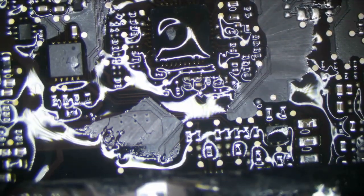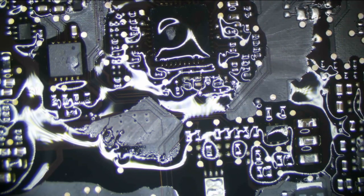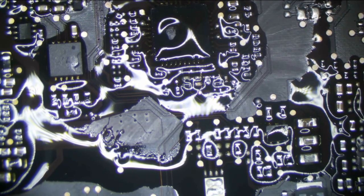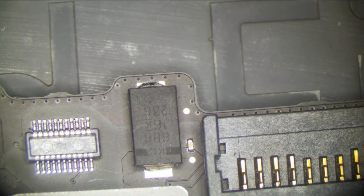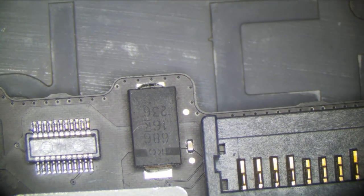That should be good. That doesn't look too bad. So now what we're going to do is first see if this turns on. Let's see actually if our PP bus short is gone. I think it will be. I think that mess caused the short. So let's check again. Turn our meter on. Back to continuity mode. Check for short on PP bus. And our short is gone.